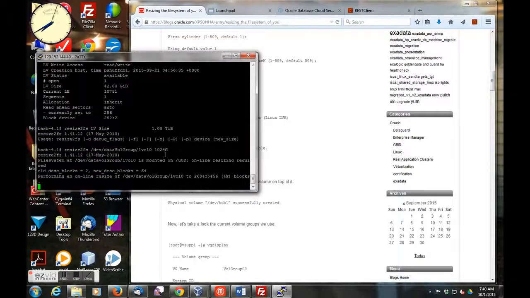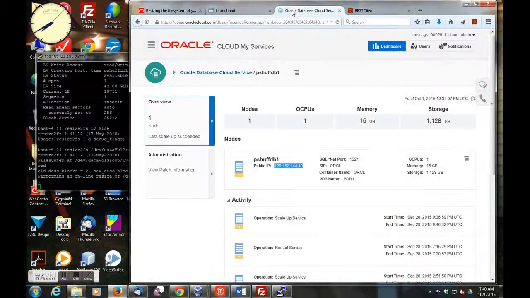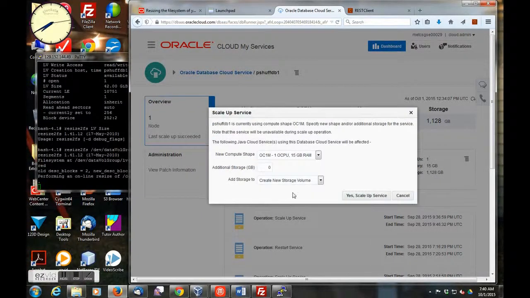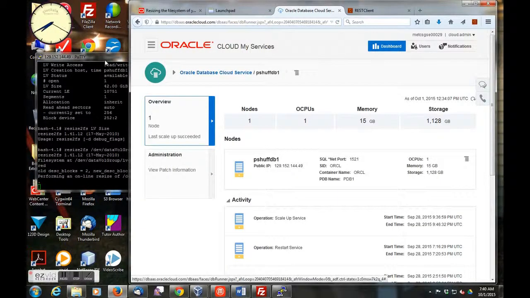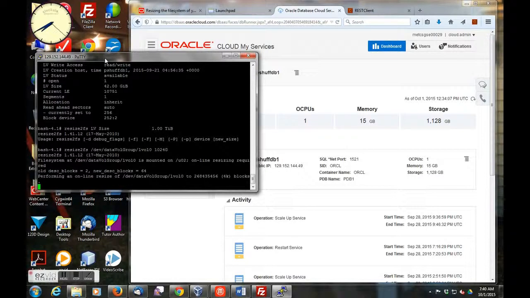But basically what we've done now is we went through the resize operation, where we came in and said scale up. We're going to add new storage volume. The new storage volume mounted as UO5. We said, well, we really didn't want to do a UO5 logical volume.